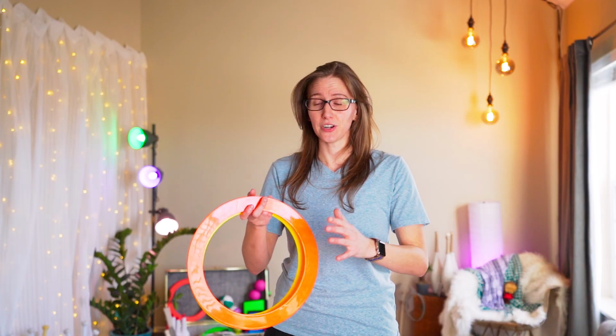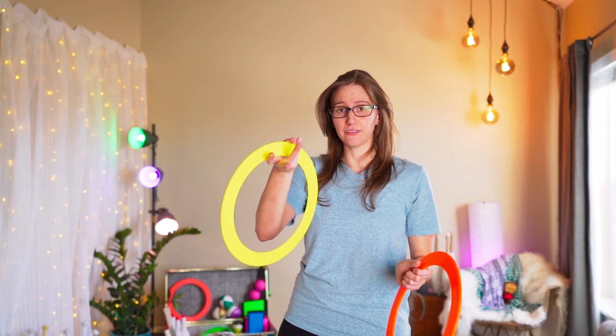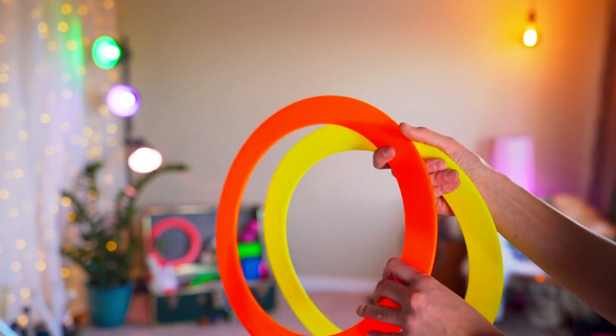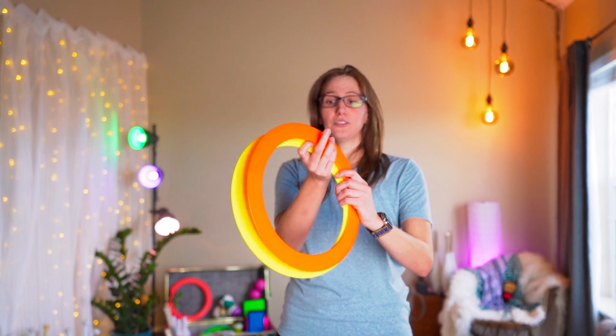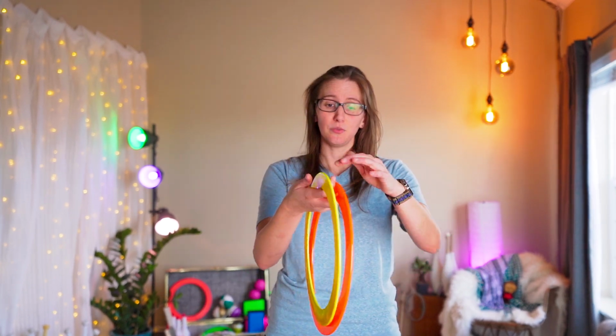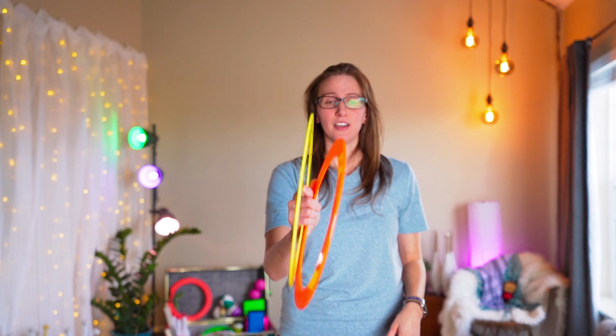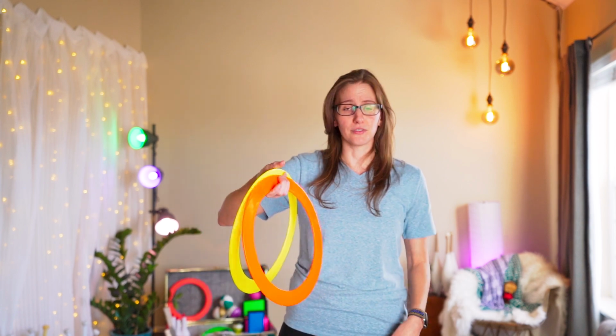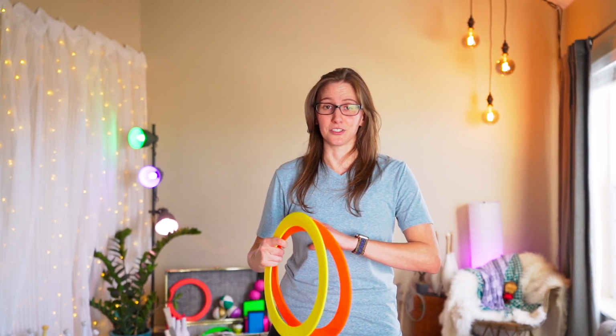So we have our front 2 fingers holding the front ring, and then the back 2 fingers holding the back ring. Now it's worth noting, some people will actually do 1 finger on the back and 3 fingers in the front, or even 3 fingers in the back and 1 finger in the front, or they'll do 3 and 1 with the index finger between the 2 rings. I personally find that much harder, but I have seen some people who have good luck with that, especially with the index finger in between, just because they're more comfortable having control that way. But feel free to play around with it. If it feels better with 1 finger in front, or even 3 fingers in front, do that. There's no right way to hold 2 rings.